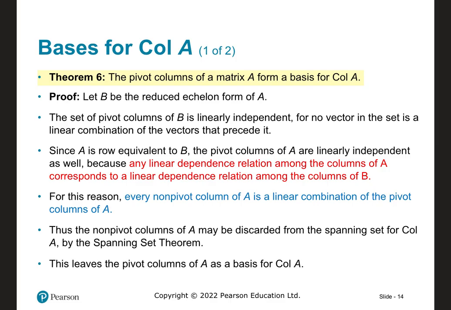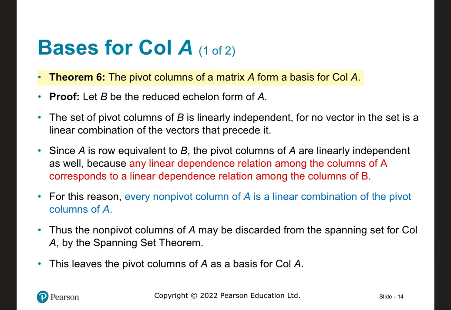So let us check the proof line by line first, and then let me consider some examples to simplify this proof. Given matrix A, here A is some m by n matrix. Given the matrix, I want to construct its column space. That is simple, right? I can just generate the linear combinations using the columns of the A matrix. Suppose that B is the reduced row echelon form of the A matrix.